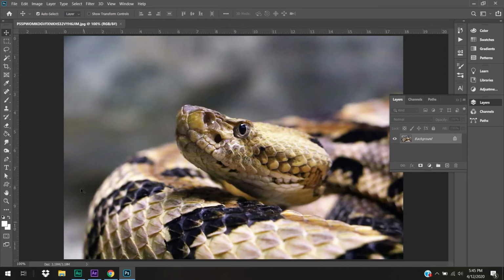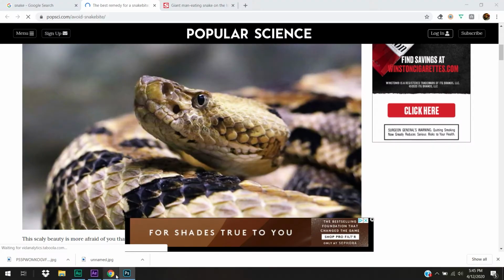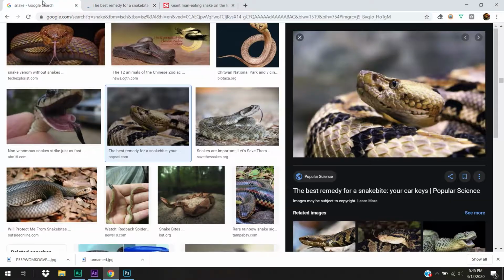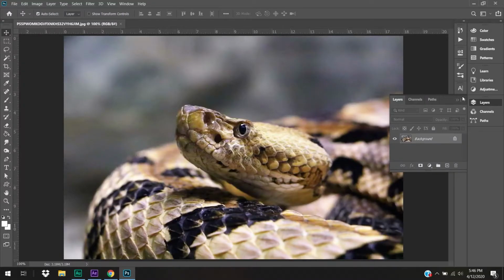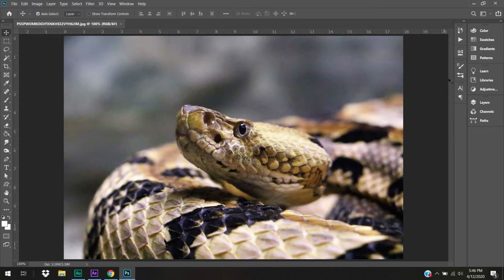Okay, so what I've gone ahead and done is I saved my image of the snake and then just opened it up inside Photoshop here. Do keep in mind, I had some issues with it. If you save your image directly out of the Google image search, it might be a thumbnail version or just a smaller sized version of it. It wasn't like a thumbnail for me, but it was not quite the same resolution as if you actually visited the website and downloaded the image that way.